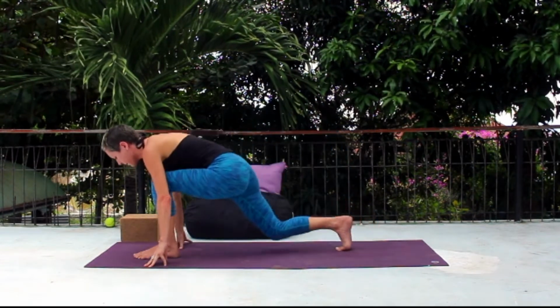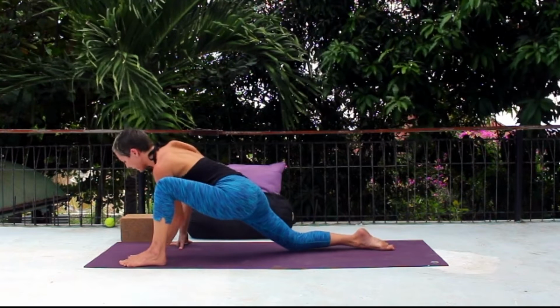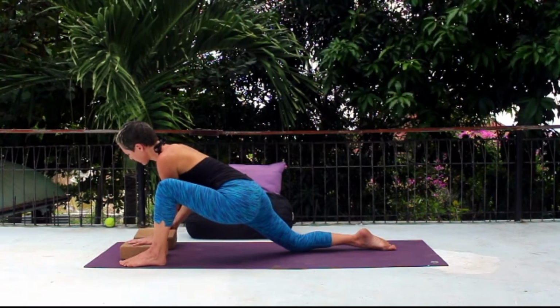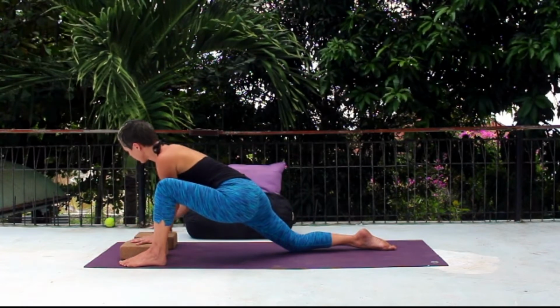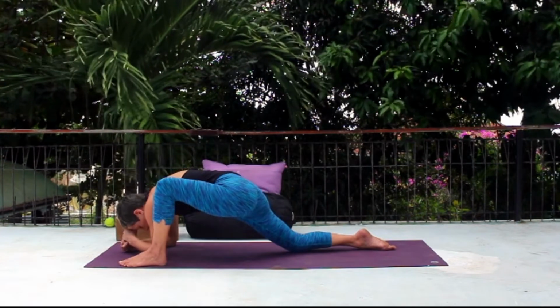Stepping forward with that left foot, coming onto your low dragon on this side. Taking the foot slightly wider. Remember, you could use blocks for the hands or elbows. You can also bring the elbows to the floor, supporting the head here.